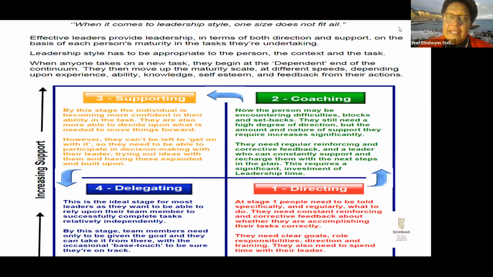That's where the CPD comes in. And some of us go at different speeds, some go slower, with the experience, the ability, knowledge, self-esteem, all playing a role. Eventually people can ask you something and you will be able to just provide them an answer without having to consult the book or anything. Okay, so now I'm going to push this up again. Let's put it there. So let's just look at these four quadrants. The first is directing.